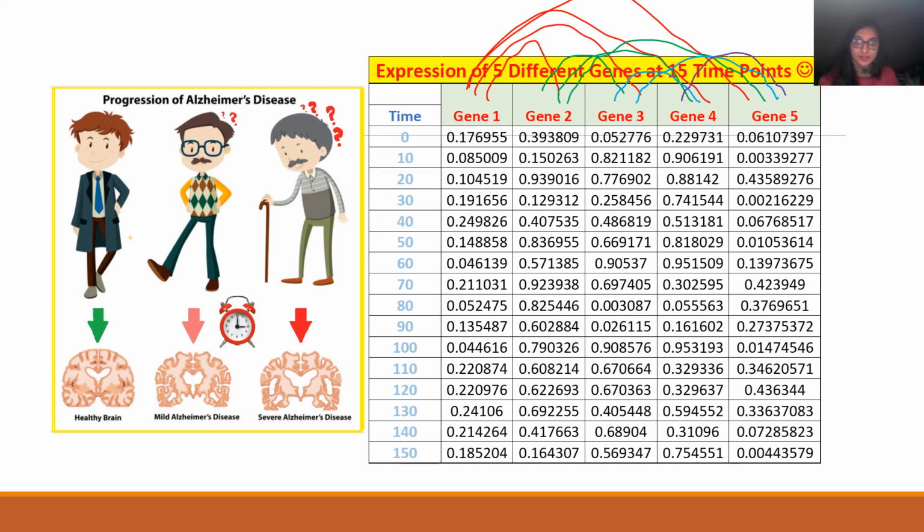The way we can do that is by looking within a given gene and doing some binning first. Let's look at the expression levels of these different genes throughout these time points from 0 to 150. We can look at time points for the same individual, maybe focusing on his Alzheimer's disease progression.